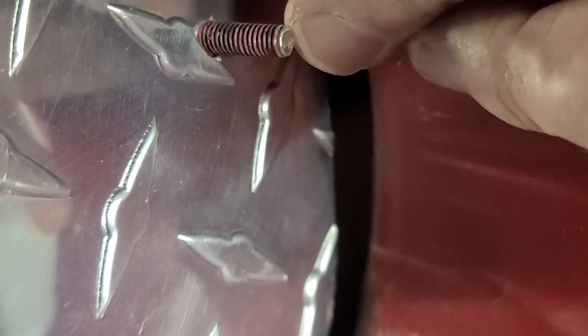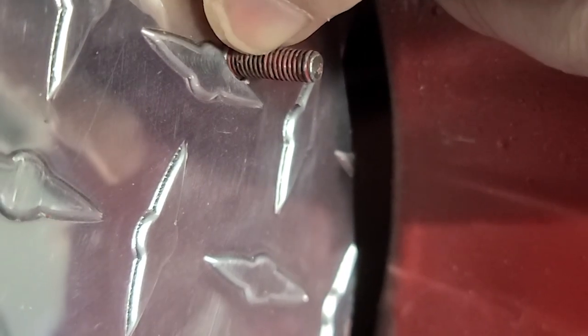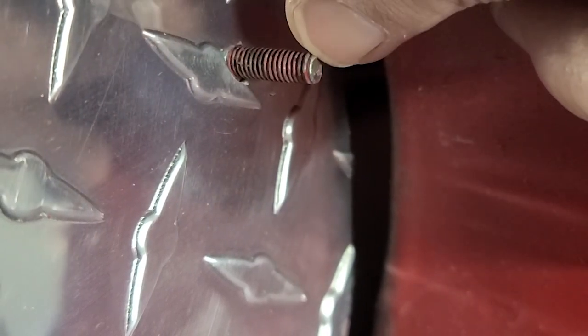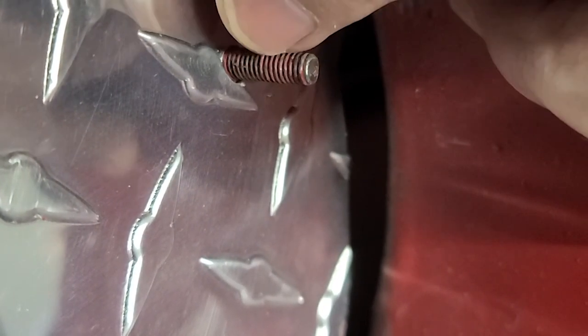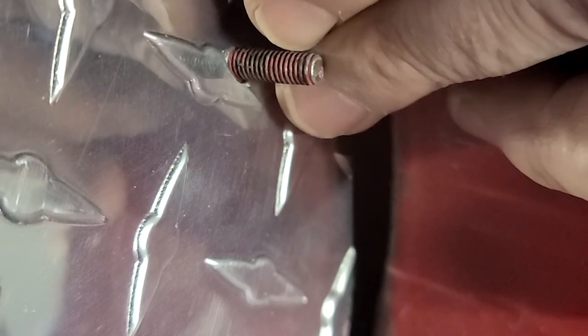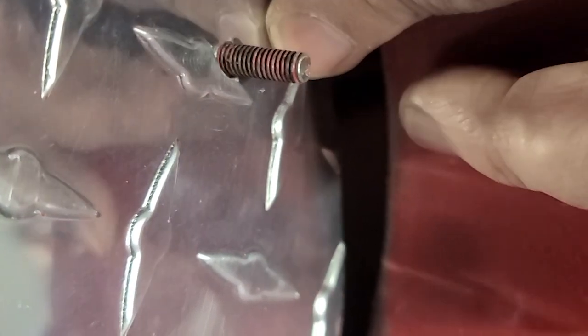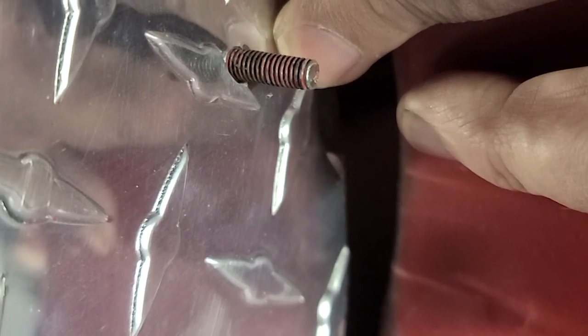Here's a really neat little trick when you cut a screw short — you want to be able to use the threads, right? When you're doing that, put a nut on it below where you're going to cut it. After you've cut it, take that nut and back it off — it will clean the threads for you as you go. And obviously, before you pull that nut off, you want to grind it so it has a bevel on there. That makes it really easy for the nut to get on there.